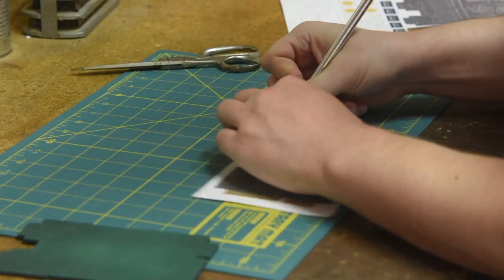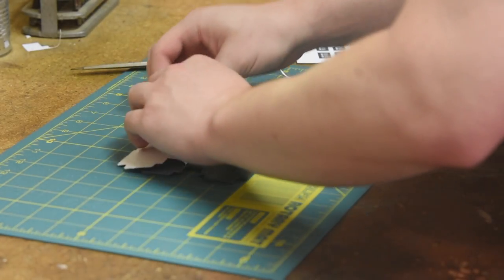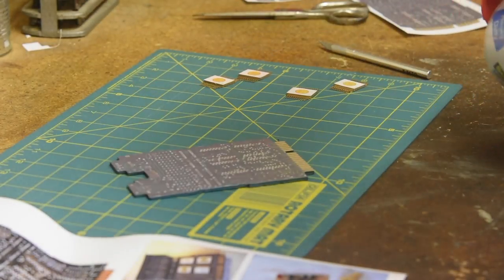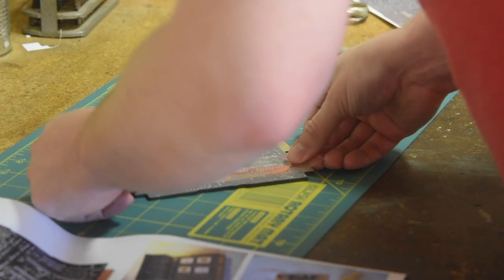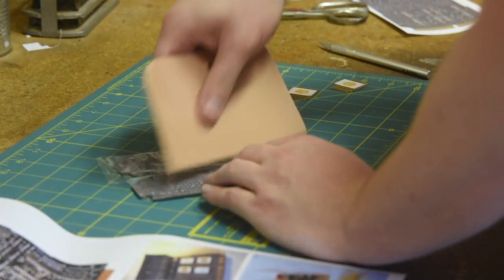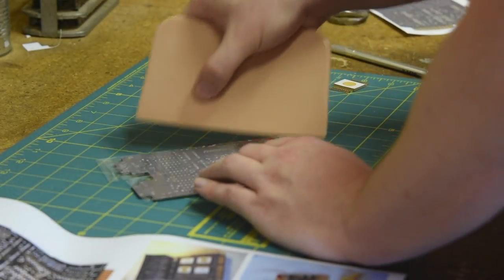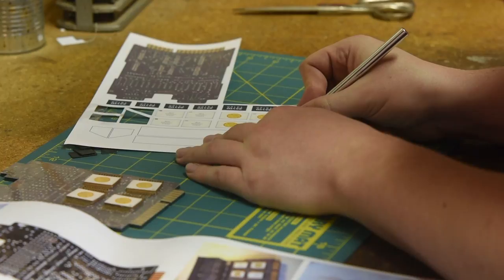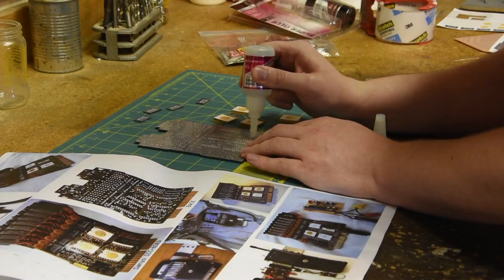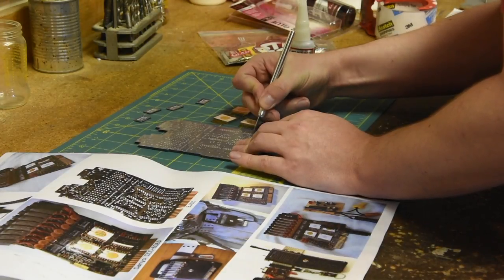I carefully cut out my labels with an X-Acto knife and applied the stickers being really careful to avoid air bubbles. Here's a tip for when you make labels for cosplay: take some clear packing tape and put it over the top of the labels — it gives them a glossy almost laminated look and helps protect them from water damage. Once all the labels were on my 3D printed pieces it was time to glue them together. I used super glue, and to make sure it would stick I scored the tape a little bit with my X-Acto knife first.